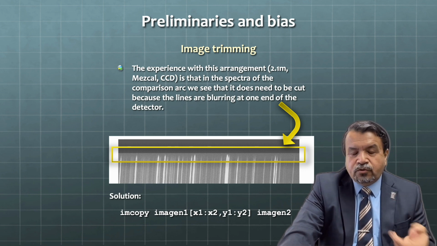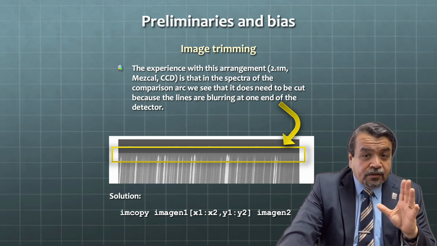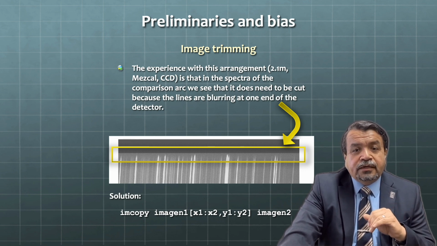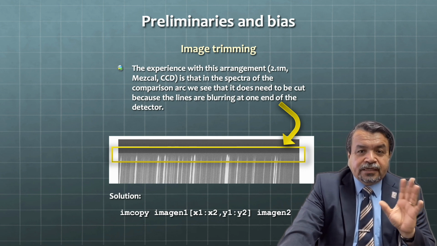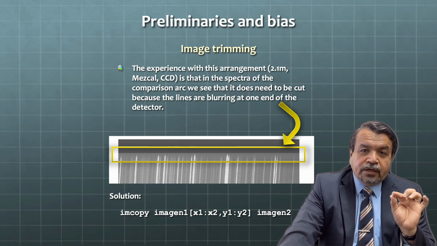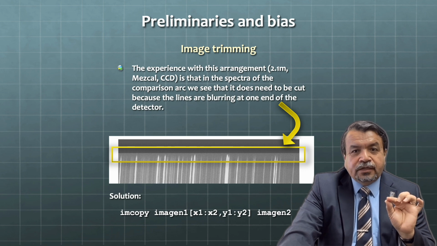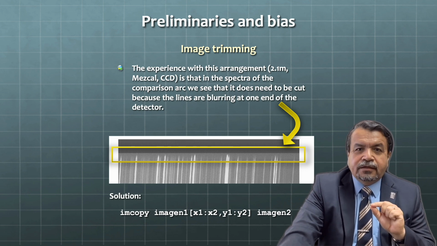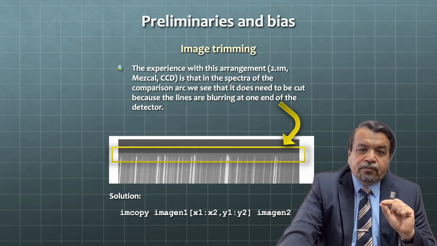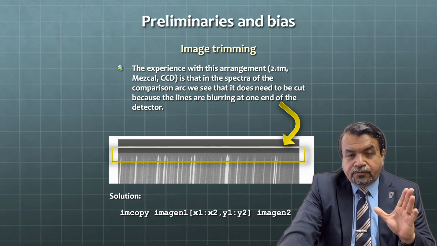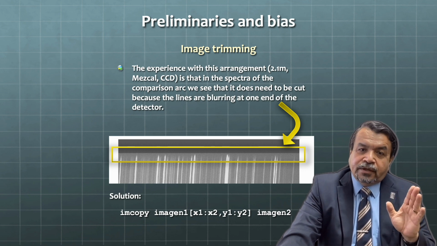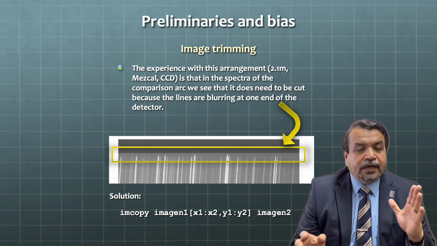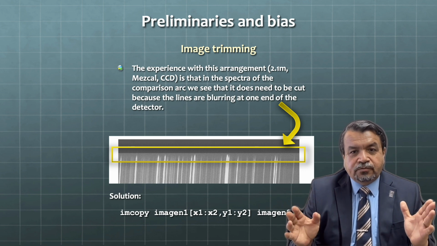So, in order to do that, you need to display a comparison arc and observe it at the ends, towards the beginning or the end of the slit. In this particular case, we can take this area as an example, where it is evident that the slit is gradually starting to disappear and become less visible. I would take something resembling this small square, and then we would need to determine which pixels to crop from our image. If we are going to crop in the x-axis, we need to give the imcopy command the initial and final ends of the x-axis in order to achieve the desired result.